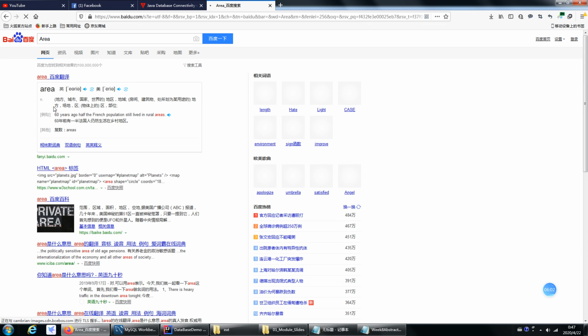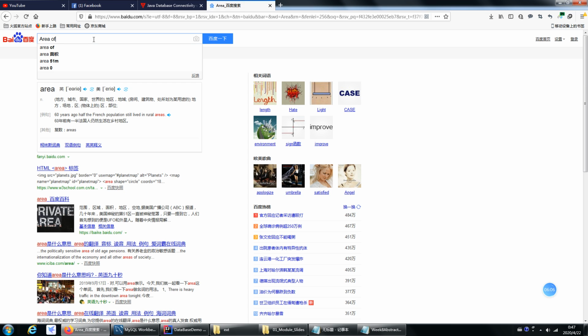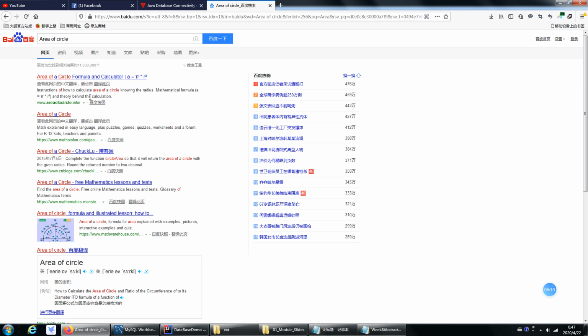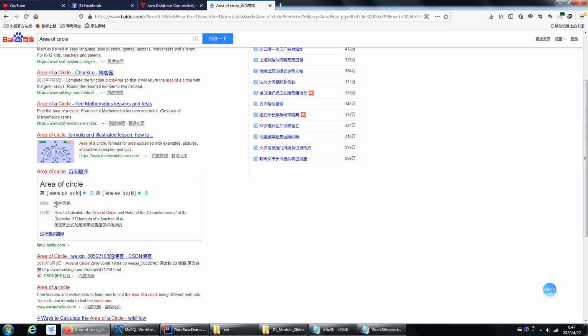So you can just see area of circle. You can see how to calculate area of circle: pi r square, right? So every shape will have some area. You can see this Chinese, maybe I hope you can understand from this. I hope you have got what I want to talk about area.